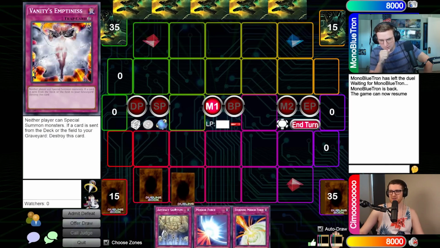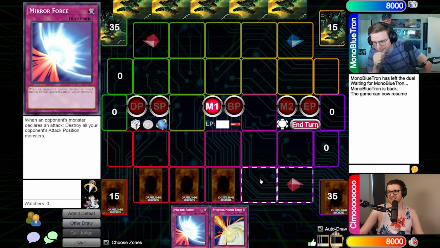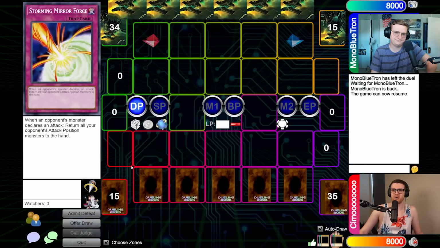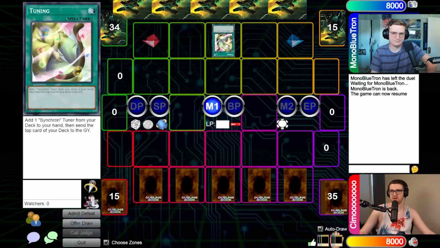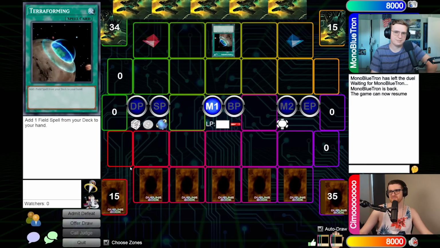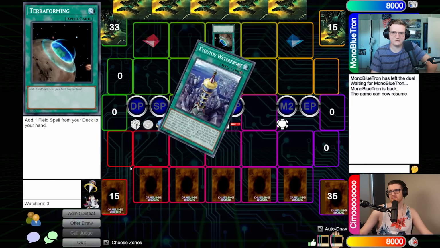Let's go ahead and set 1. Let's set 2. Let's set 3. Let's set 4. And good luck Kaijuing me if I don't have a monster, idiot. Yeah, that's fine. We'll go Tuning. Sure. Wait, hold up. Let me do this first. We'll go Terraforming. We will grab the Kyoto Waterfront.